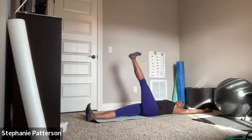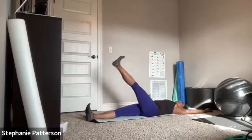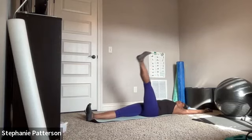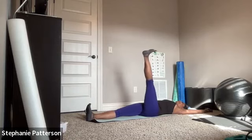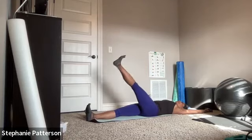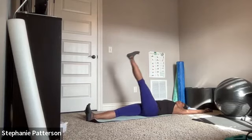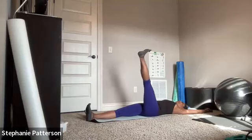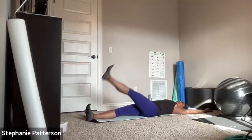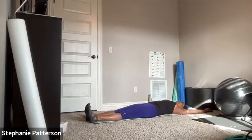Excellent. And then we go into circles, six circles one way, six circles the other way. Just breathe, enjoy, relax, whatever you do, be kind in your thoughts, six, and then six the other way. And just remind yourself of how awesome you are for showing up for yourself for this moment of self-care. And then we release that leg back down, take another inhale.